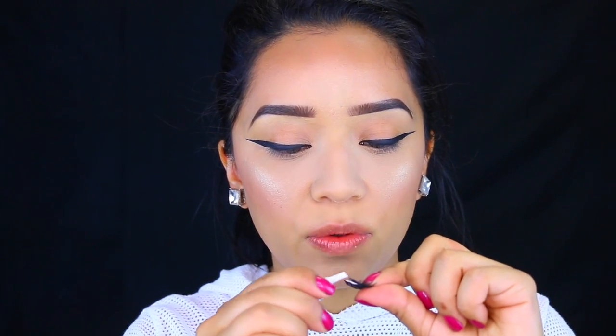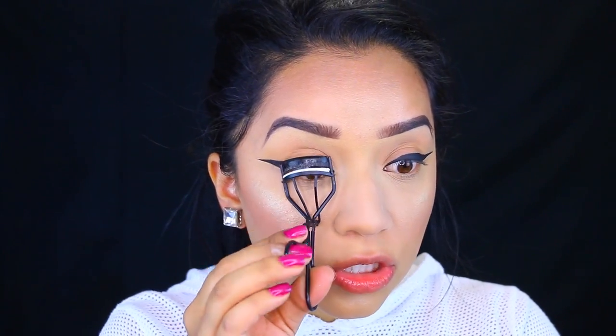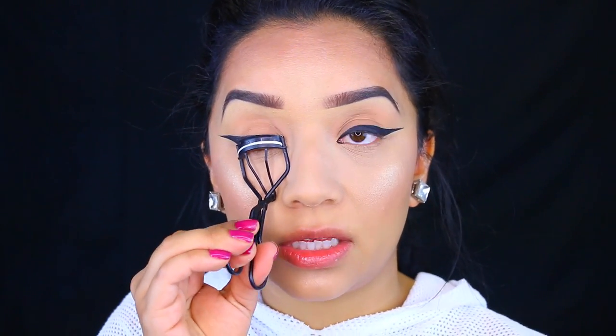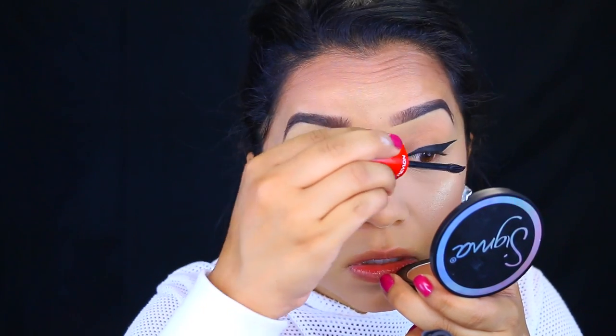For lashes, I'm going to be using these by the brand Coco Lashes. These are from LadyMoz.com and these are the Goddess Lashes — they are super popular because they are absolutely gorgeous. I'm going to apply a little bit of my Ardell Lash Grip Adhesive Glue, just a thin layer, and then pop these babies on. I'm going to give my lashes a quick curl and apply some mascara as well, just so my real lashes and the fake lashes can really blend together. The one I've been loving a lot this month is the Revlon Ultimate All-in-One Mascara — the one with the red cap — and I'm giving my top lashes a generous coat.